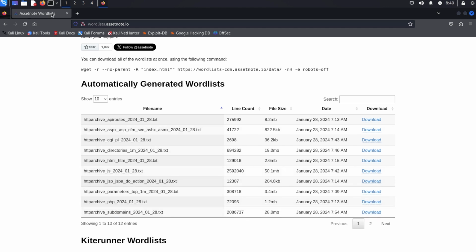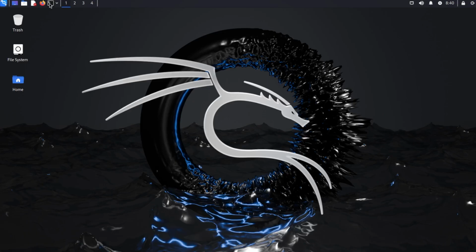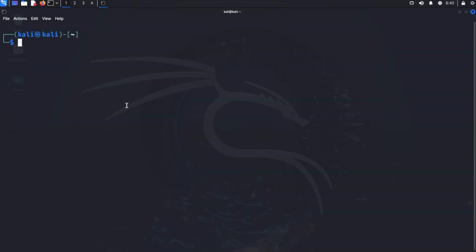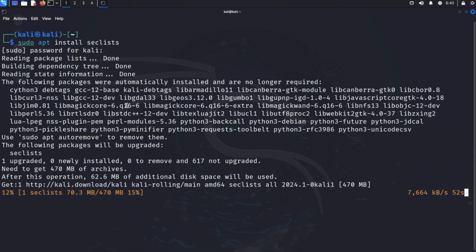Now, once we've got those, we can also install SecLists. So we can just sudo apt install seclists, and this will go ahead and install SecLists for us, and I'll quickly show you where the default installation path is once it's done.